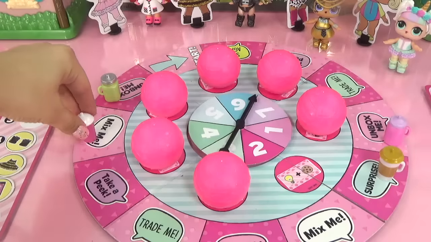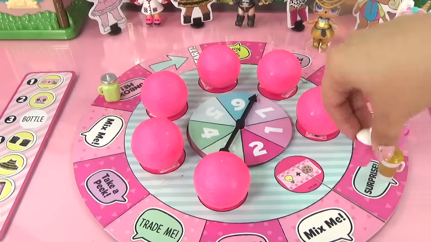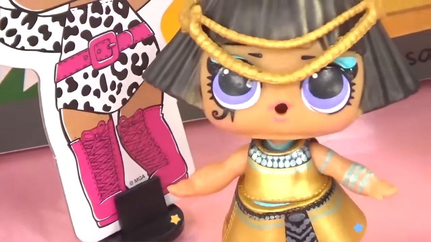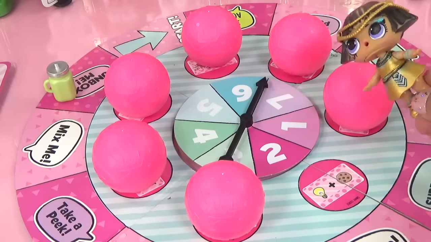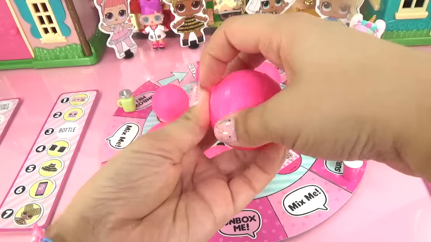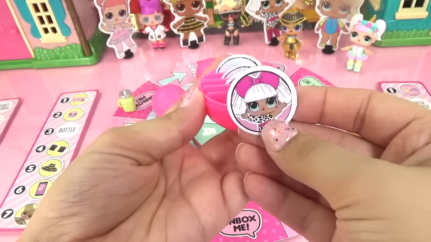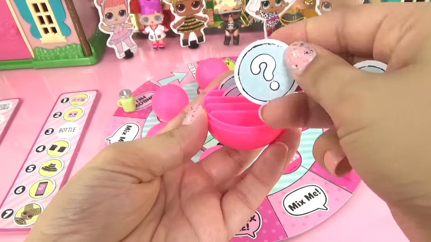Where does it take us? 1, 2, 3, 4, 5, and 6. Oh, she lands on surprise. Woohoo! It's my first time landing on surprise. I'm going to choose this one. This one right over here. I want that one. Okie dokie. Let's see what's inside this one. Will she get more than 1? Let's find out. Oh, she's got her doll. There's Diva. That's 1.